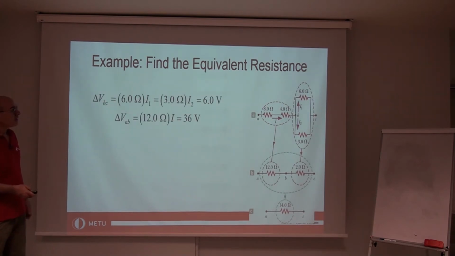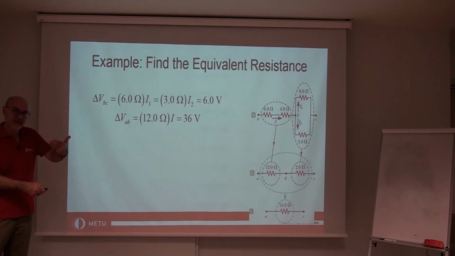Now, what is the potential difference across each resistance? Now, the VBC, the potential difference across this 6 ohm and 3 ohm, after I have found the currents, is straightforward. You just multiply each resistance with its current. So it is either this 6 ohm multiplied by I1 or this 3 ohm multiplied by I2, because they are the same, okay? And you get 6 volts. So therefore, from here to here, the potential is 42 volts.